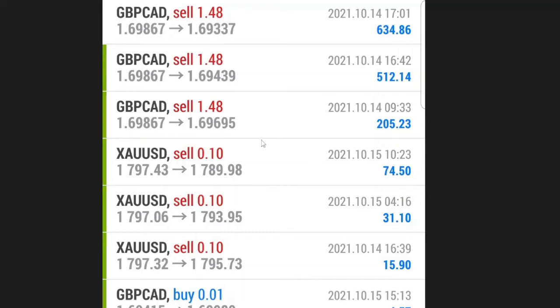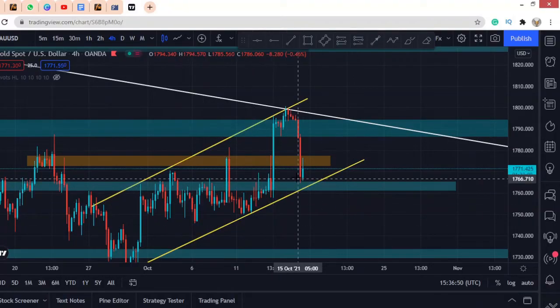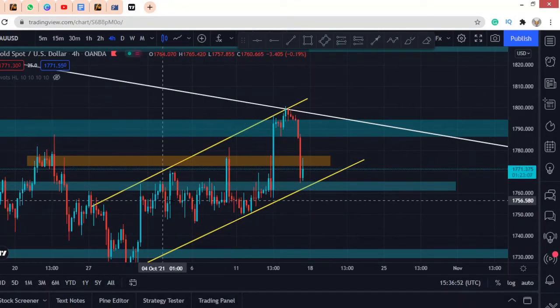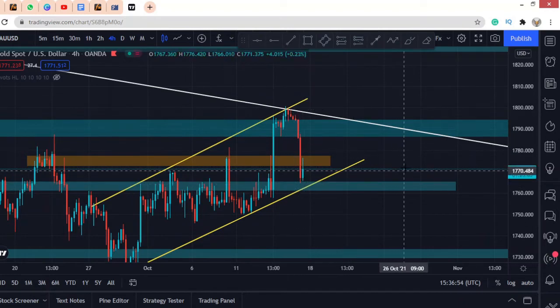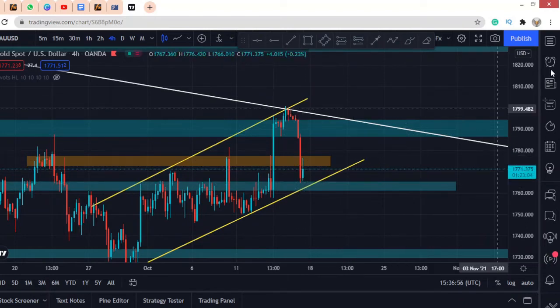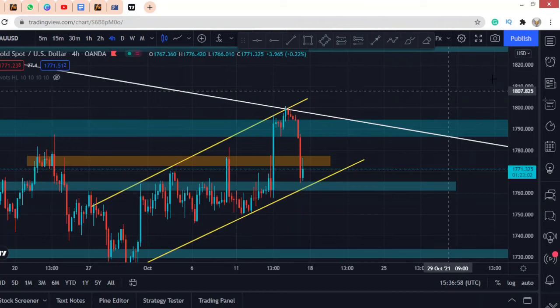So we came out of the market, but if we could have continued holding, then we could have been able to catch that move all the way to the downside over here. Right, so this was also another beautiful move that we won. Then last but not the least, let me show you CAD CHF.